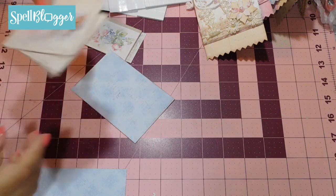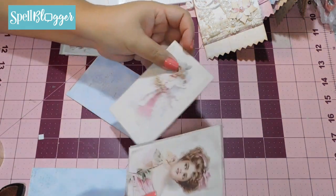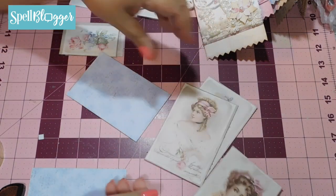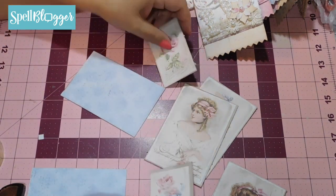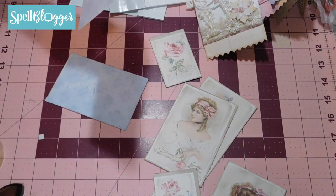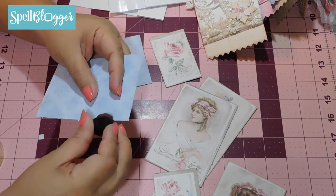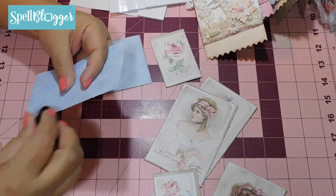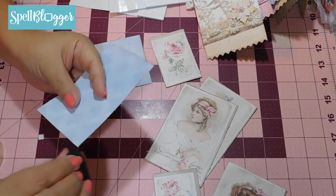Okay, so now I'm going to be making the tags. I cut 3 of the larger tags from the collection and 2 of the smaller tags, and I've just cut 2. I don't know why there's 3. Okay, and what I'm doing now is I am just going to ink around the edges.